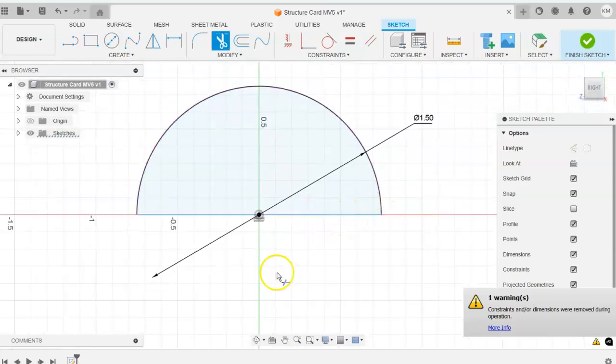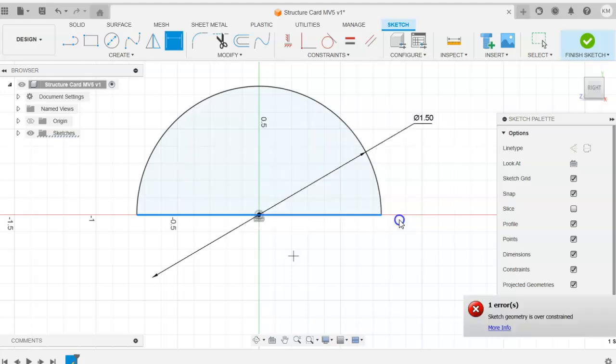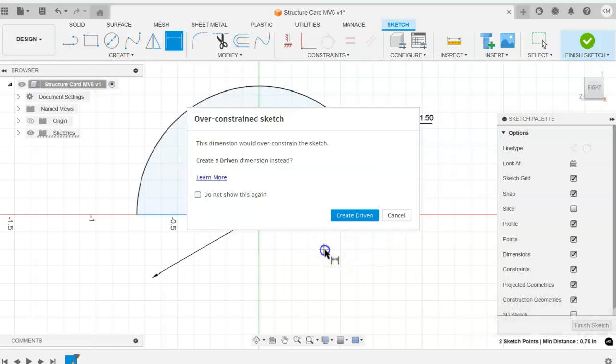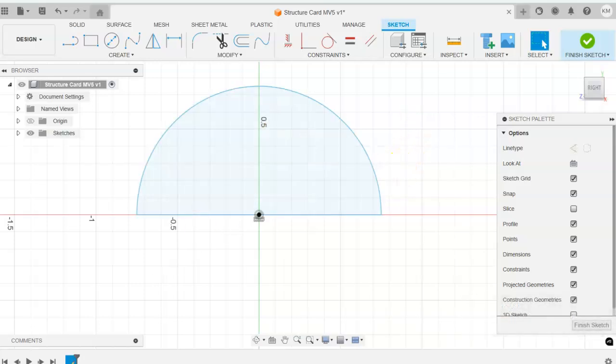Now this line that I drew is not black yet, so it's not fully constrained, so I need to go ahead and add one more dimension in there. I'm going to make sure that it would be considered 1.5. Now it's saying that I'm actually over constrained, which is interesting, so maybe I need to control it with perhaps a location dimension. No. Interesting. Let's delete our circle dimension.